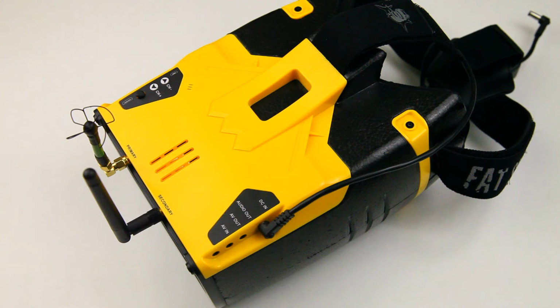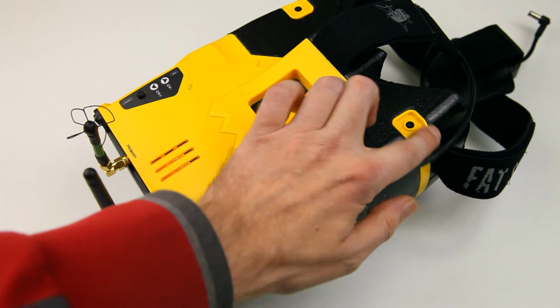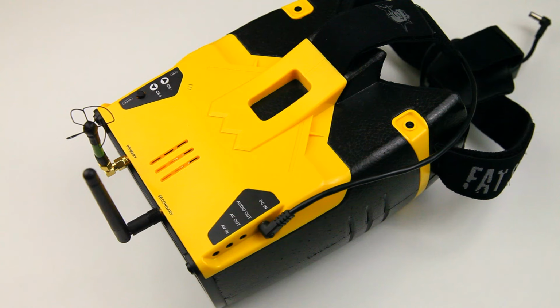And let's see, the second one is more an aesthetic tip. This plastic over here and this plastic on the sides, I think it would look a lot better if it wouldn't be as glossy as it is. It looks a bit plasticky. It is plastic, of course, but if they would apply a matte finish or a matte kind of plastic, it would look a lot better, more expensive, so to speak.